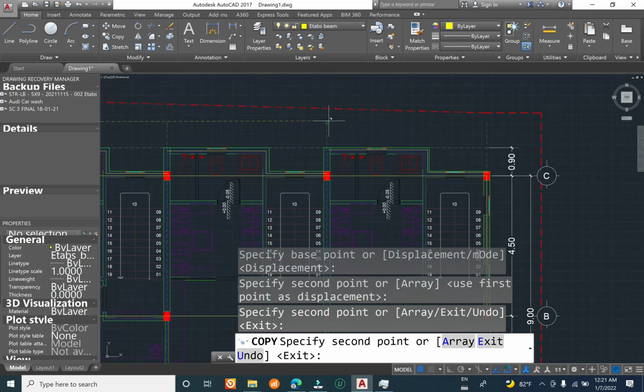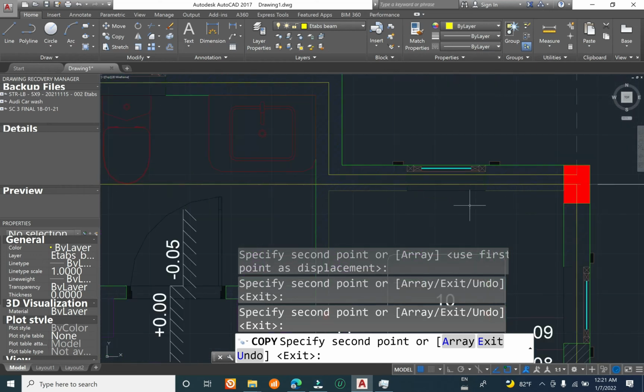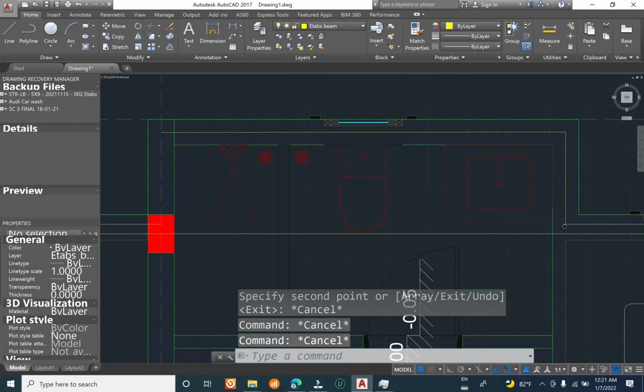Okay, to other one. Just you have to correct in this part.